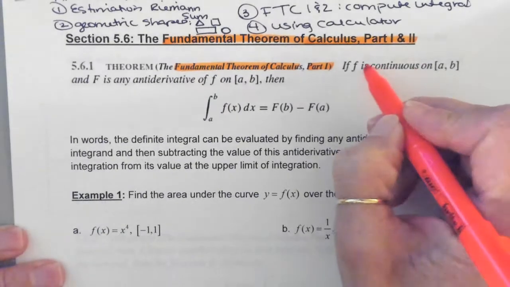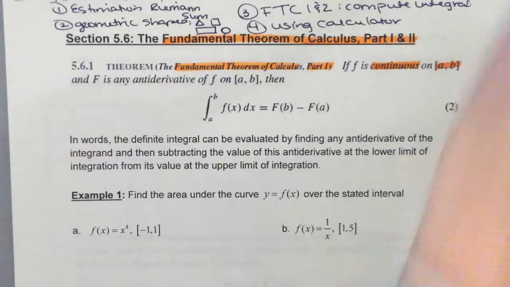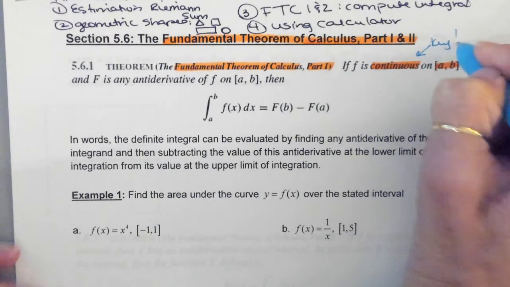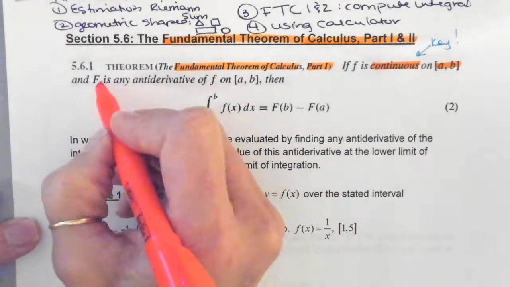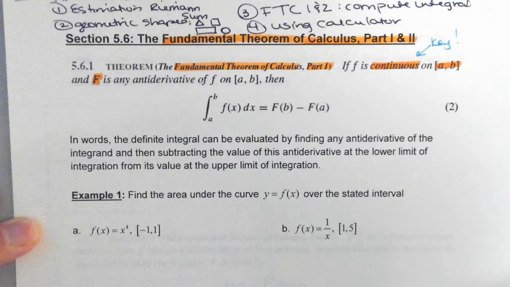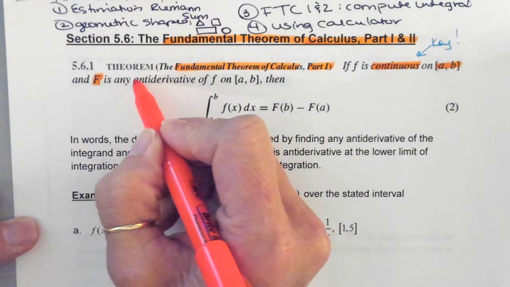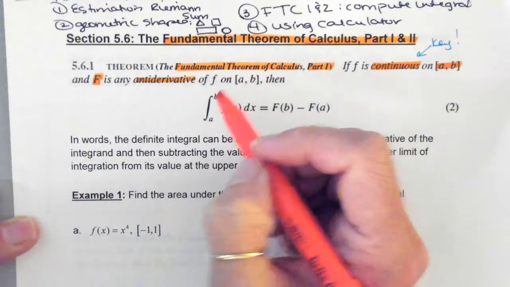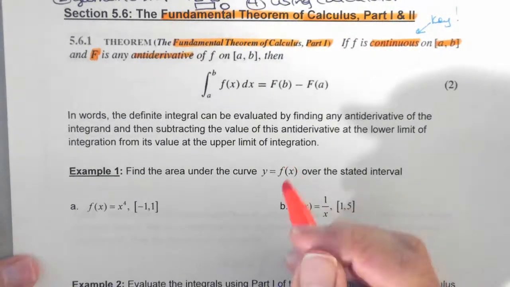One of the biggest pieces here is, again, our function must remain continuous on a closed interval. Guys, if your function is not continuous, then everything falls apart. Okay, this is key. Then you can't even use this. So the function must be continuous. And then they're saying that capital F, which distinguishes between the 2 function notations, is any antiderivative, okay, meaning the integral of f on the closed interval from a to b. Okay? So this is what we've got here.